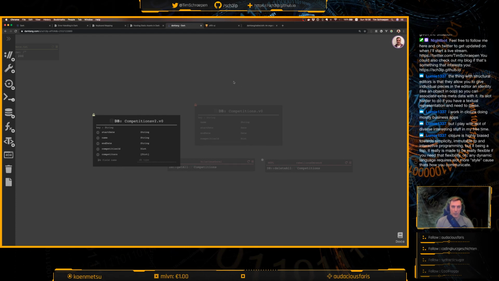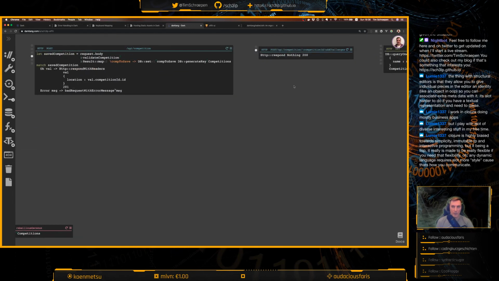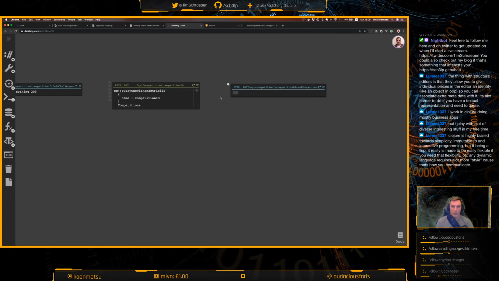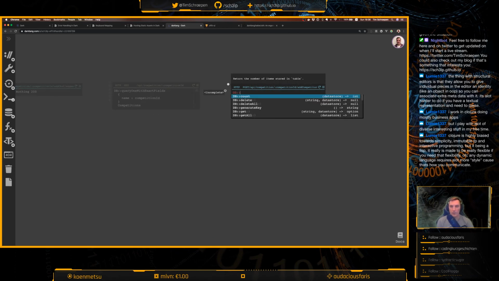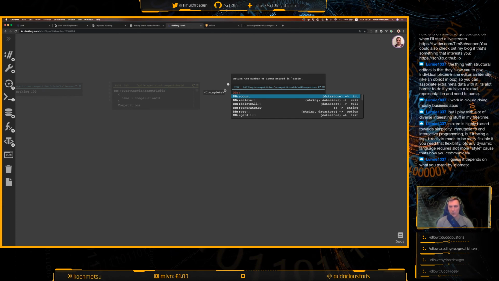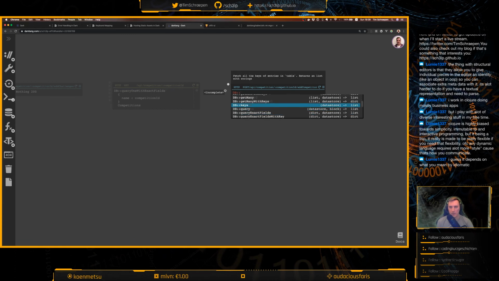So in that case, adding a competitor to a competition would be something like db. So it said upsert, that was a set. Maybe there's a different way to do that.